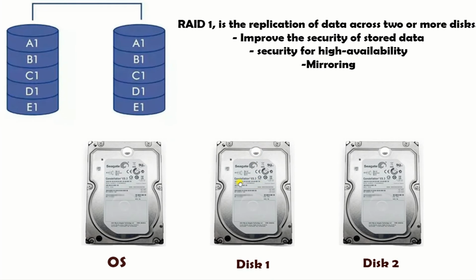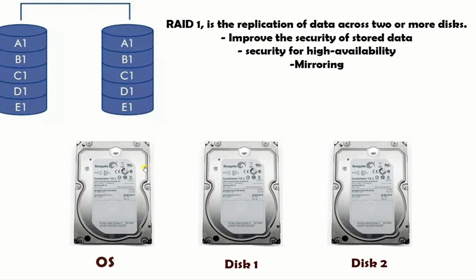Let's say in this scenario, I have my disk for the OS system, and also have this one and this two, and this one and this two. I store the file server. Let's say this one has 1 TB and this one also has 1 TB. So when this one fails, this two will take over, or if this two fails, this one we still have. So our data won't be lost.